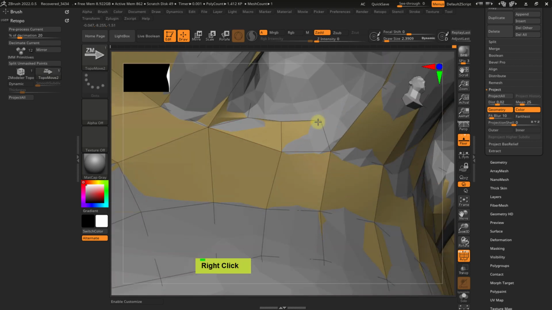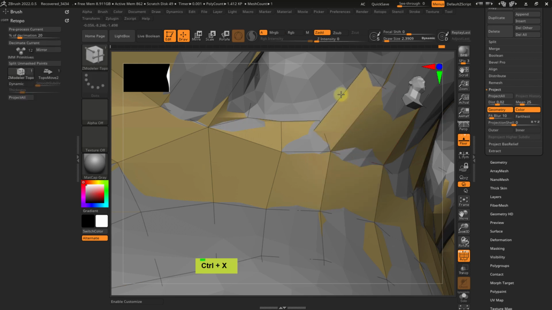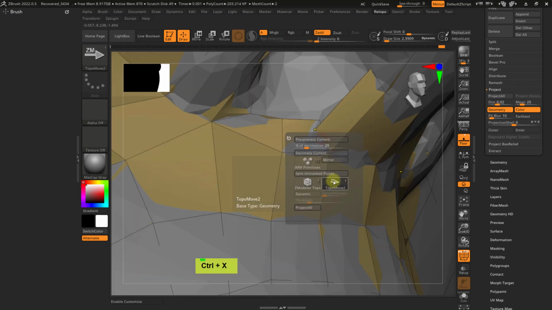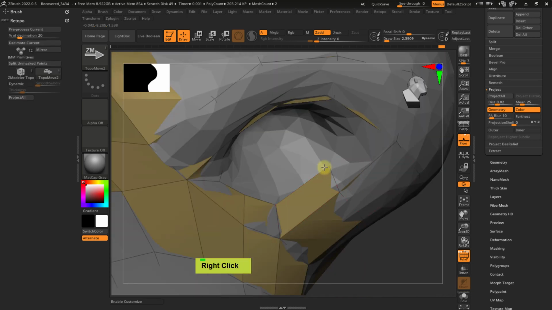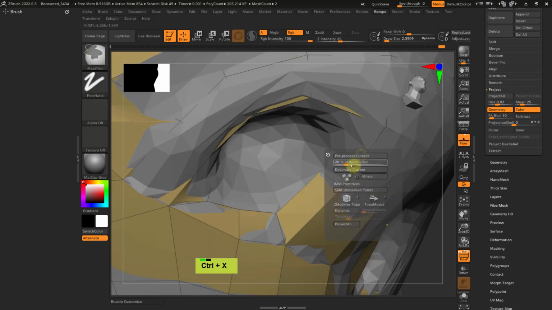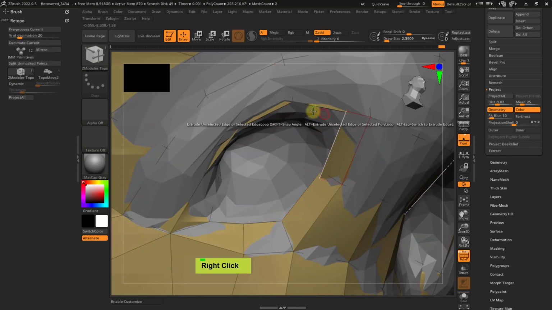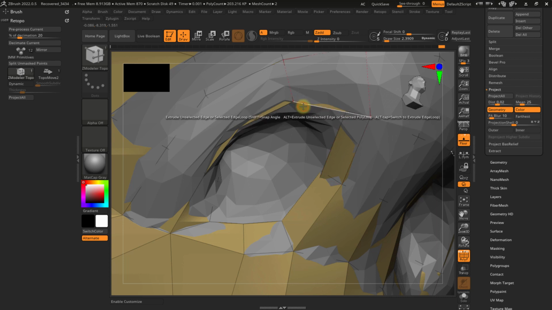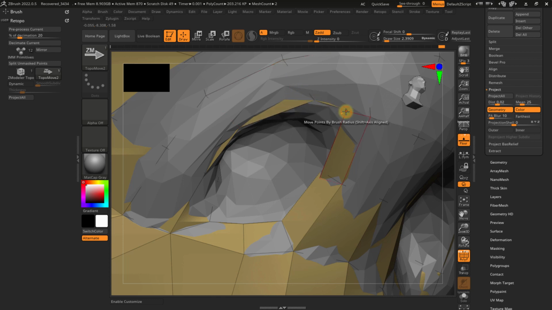We should check this. And going back to the ZModeler brush and make it snap. If it's not snapping, I will use the Topo move brush because it gives me more control over the points. And again, just going back with this one, and we want to weld this point there, and of course the Topo move will be a better companion to do this. So this one is welding up, this one's welding up.